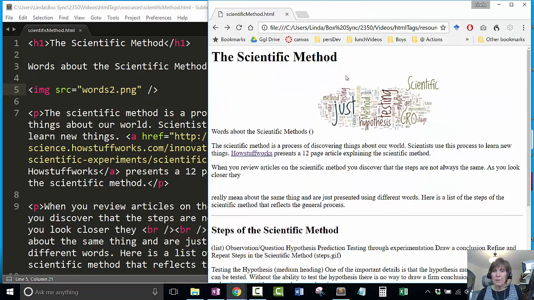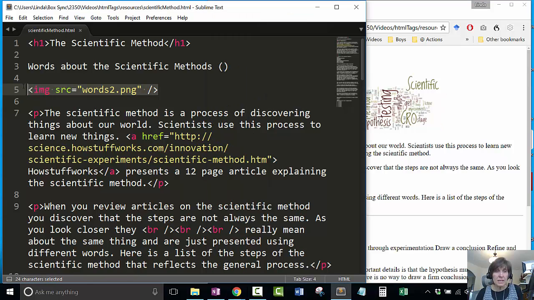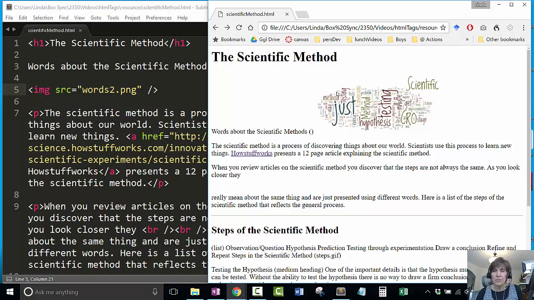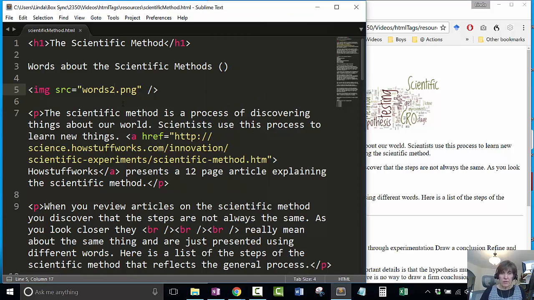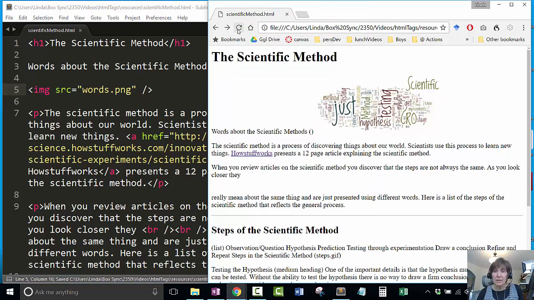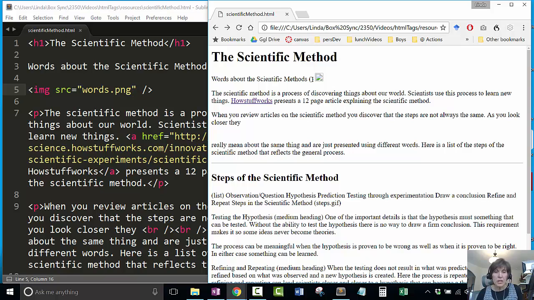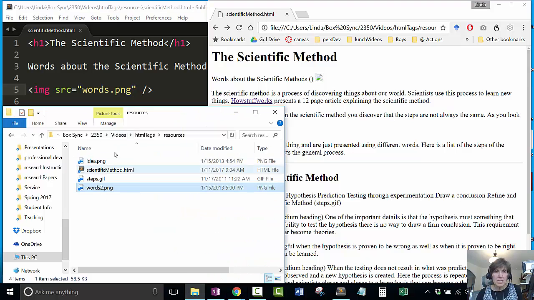Now if I do that, if I save there and I go and reload, notice what happened. There is that image tag right there. So I've got that, it replaced it. It took this, it says here, replace this tag with this image file. And that's exactly what's happened, is it's put it right there. Now, if we misspell the file, right, it can't find it because it says there's a broken image. It says, I went and looked. I looked in exactly the same place where the scientificmethod.html file is for a file called words.png, and there's not one there.